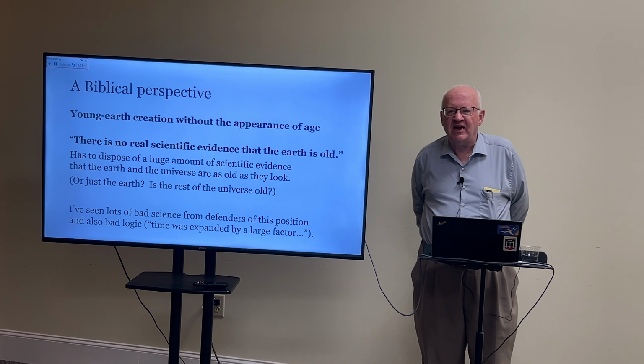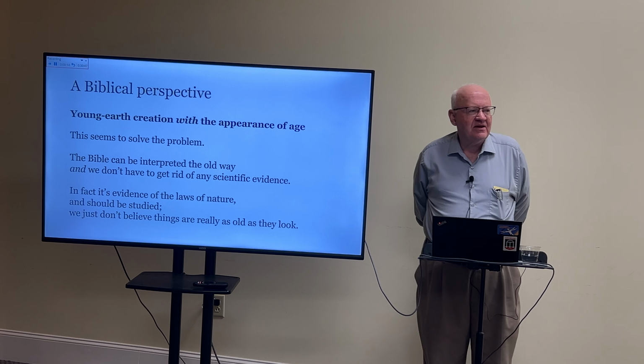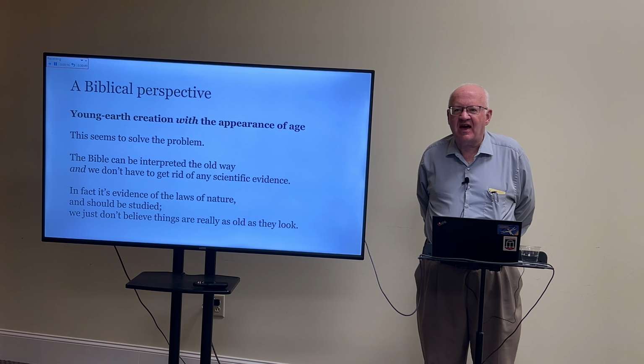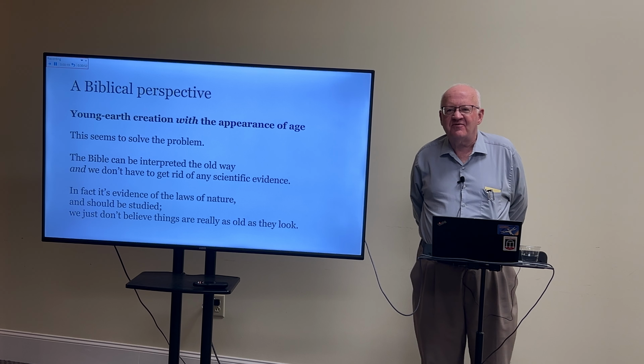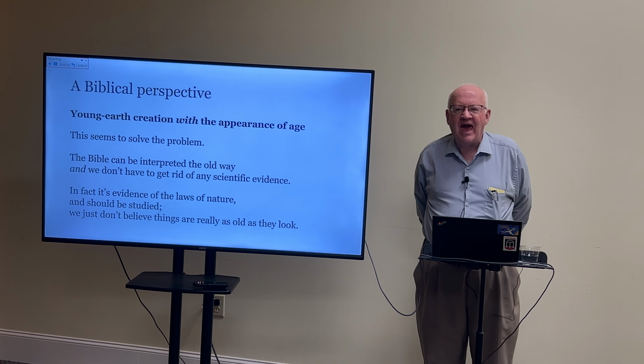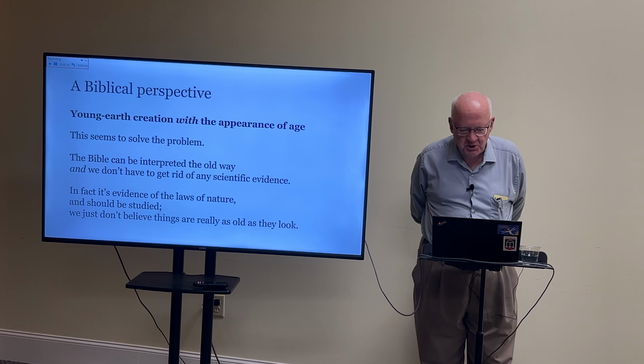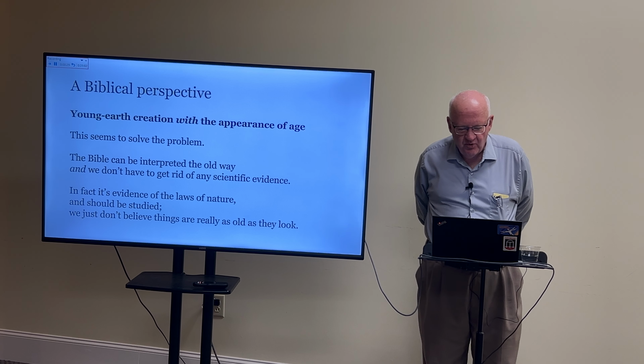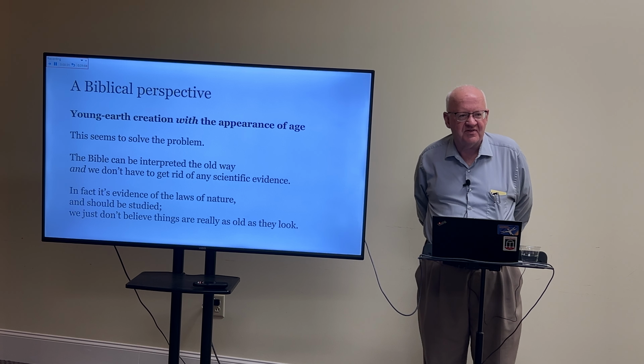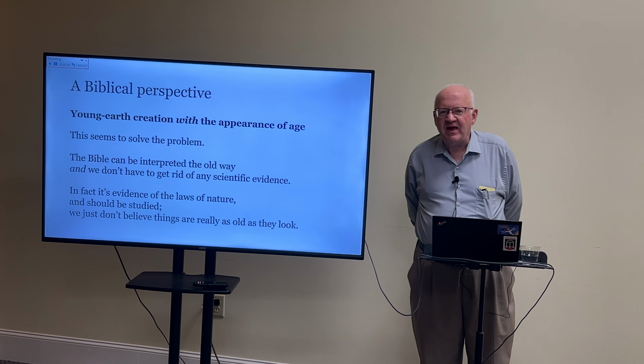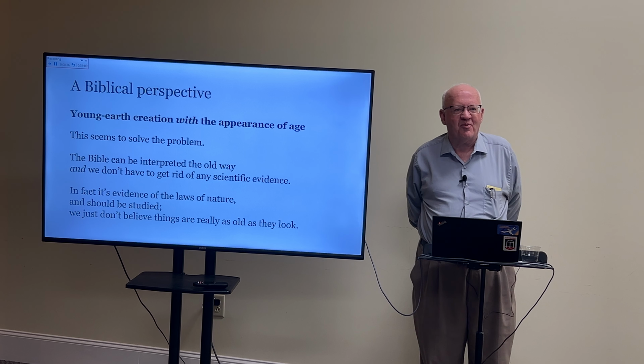It seems that young Earth creation with the appearance of age solves the problem. The Bible can be interpreted the traditional way, and you don't have to get rid of any scientific evidence. You just say the scientific evidence is of the appearance of age that God created, and it does reveal what the laws of nature are and should be studied. We just don't believe things are really as old as they look. That sounds very appealing, doesn't it? It sounds like it's solved all your problems.